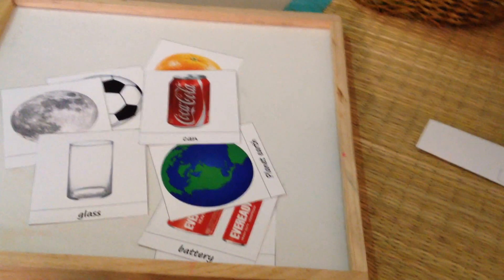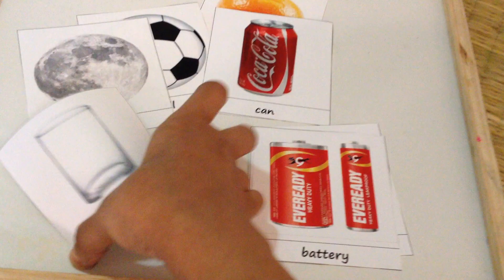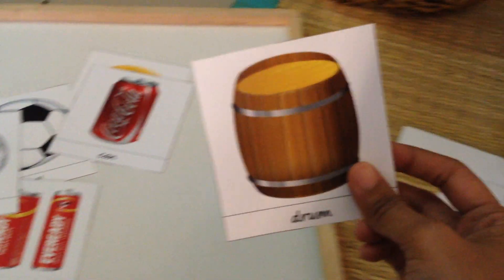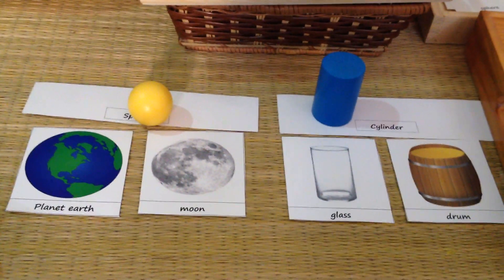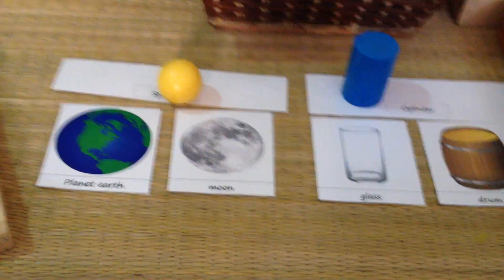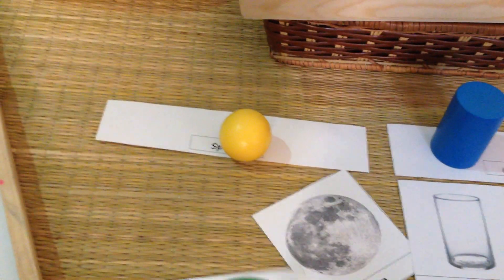And then what you do is you jumble up the cards, and then you ask your child to pick up. So that's planet Earth, and then you keep the sphere here for reference and cylinder here for reference, so they know. What about this? It's a glass. Where will it go? It'll go here. What about this? It's a drum. Where will it go? It'll go here. And for older children, you can make like a really nice scrapbook where you can even print things. So when they see things around real life objects and they tell you, oh, that looks like a sphere, you can quickly go on Google, print that image and put that into scrapbooks. So there are various ways you can add fun elements to this lesson.